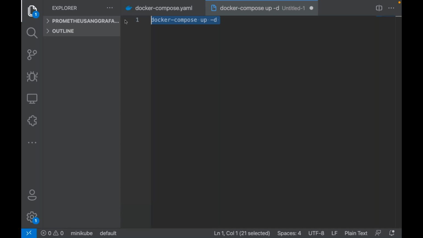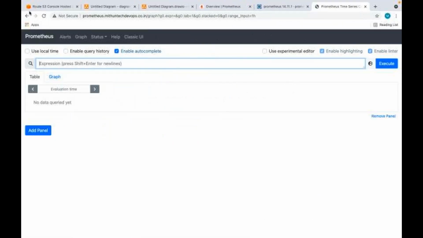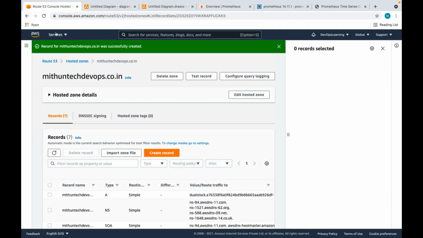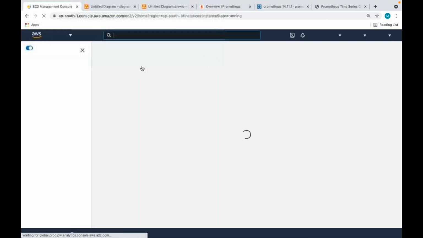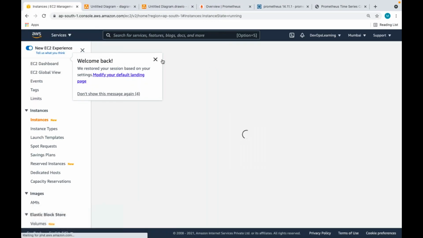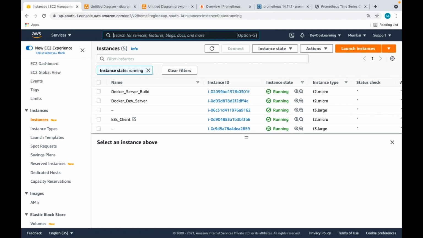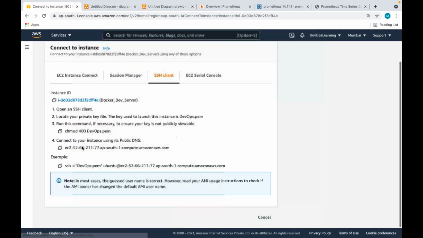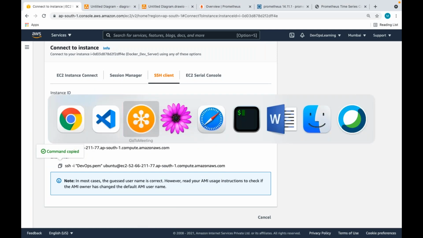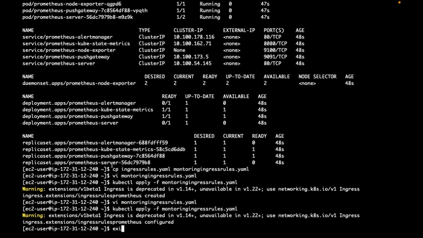It has created the services on that server. If you see, now let me connect to my Docker server. In this server we deployed, let me connect to that server.